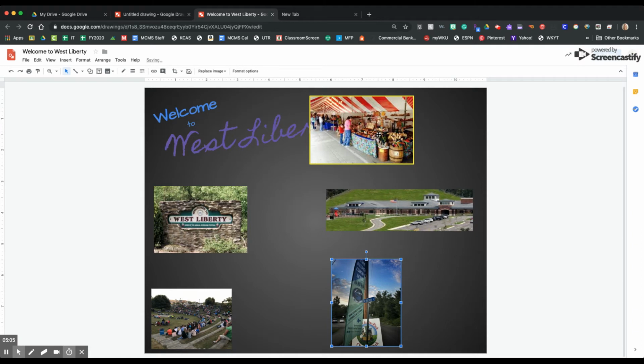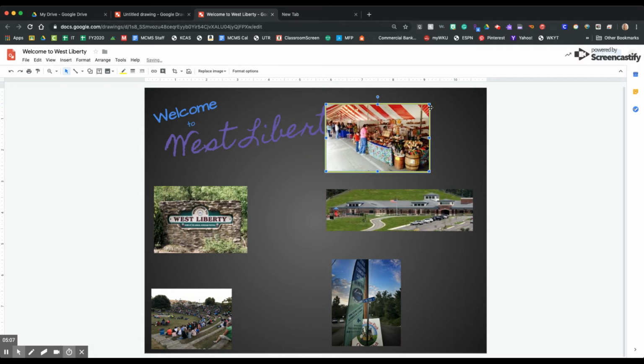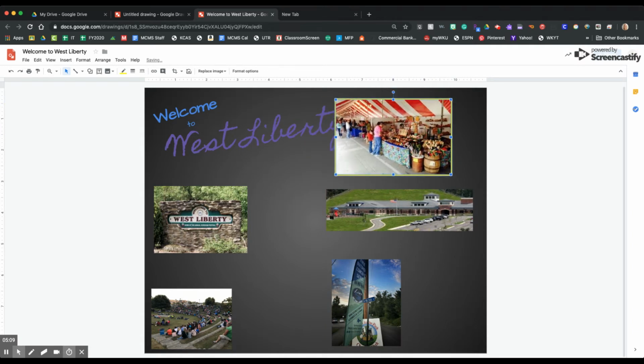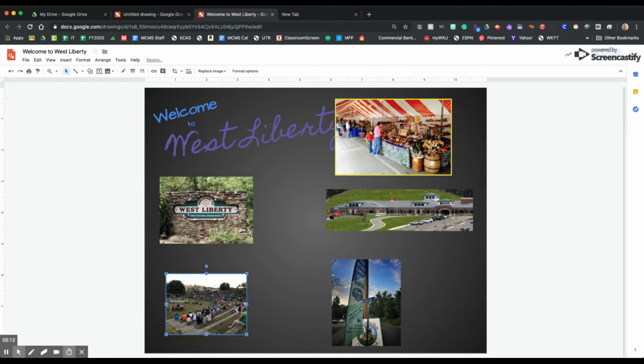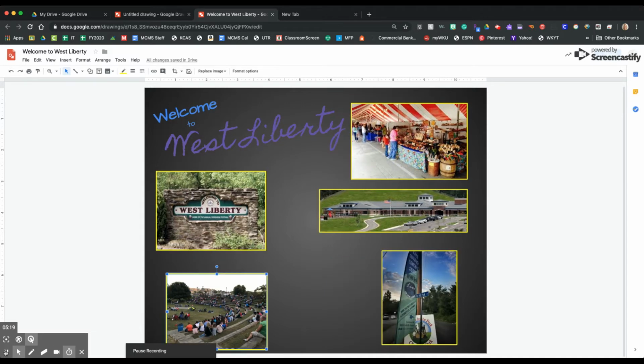And it's going to give me what seems like a little bit more room so that you can make things a little bit larger. And what I'll do is I'll put some borders around these pictures to make them stand out a little bit better. So I've added the border. Now my pictures really pop on this background of a color.